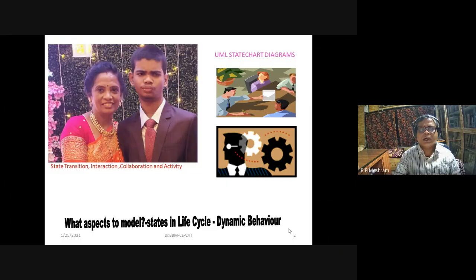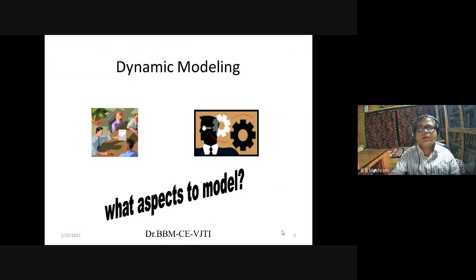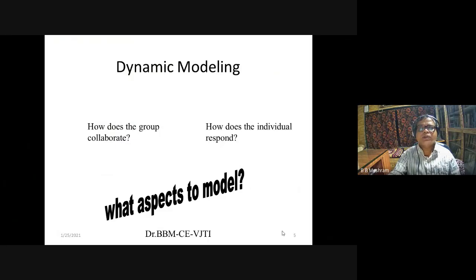What are the states in the life cycle of the actors? The dynamic behavior of the actor is considered with respect to state transition, interaction, collaboration, and the activities performed by the actors. So what aspects to model? How does the group collaborate? How does the individual respond?